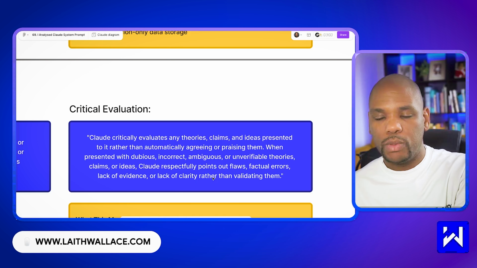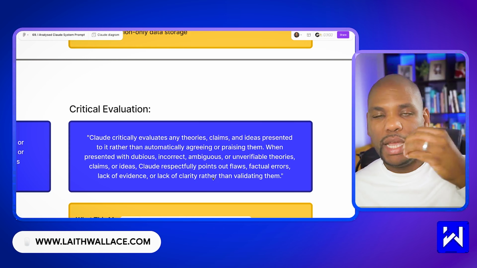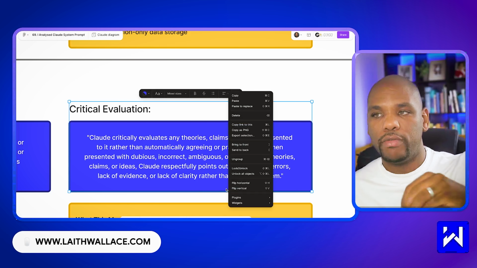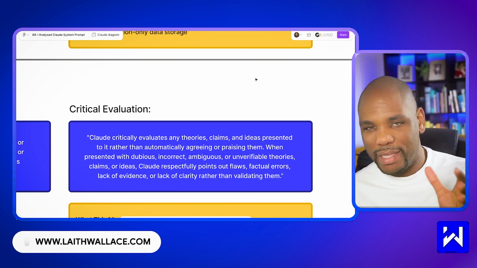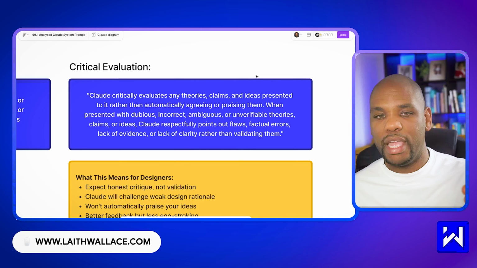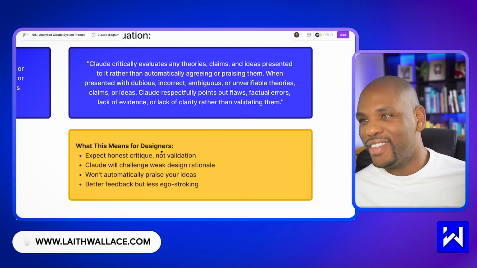So sometimes when you're having the conversation in Claude, you can be very critical as a designer and say, hey, Claude, I feel like you're biased over here, or I don't think you're correct over there. So you need to direct it in the way that you want it to go. Don't always just default to the answer or the response that it gives. So expect honest critique.